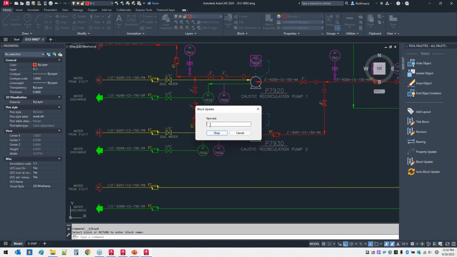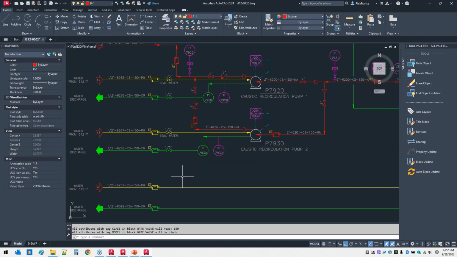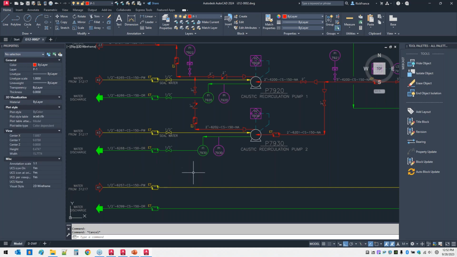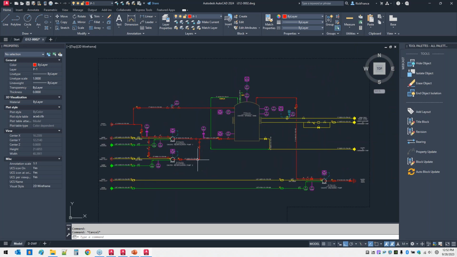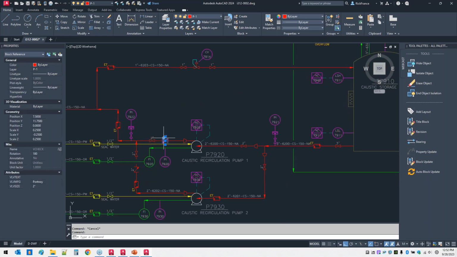No model, nothing here for model. And since model is going to be different in every valve size, I'm just going to blank it out. Don't type anything in it. And the description is the same as valve text. Hit OK, and it updated all the valves. You can see they look different. And each valve kept all the information that was already there. Model is blank in every single one because it has to be manually filled out.